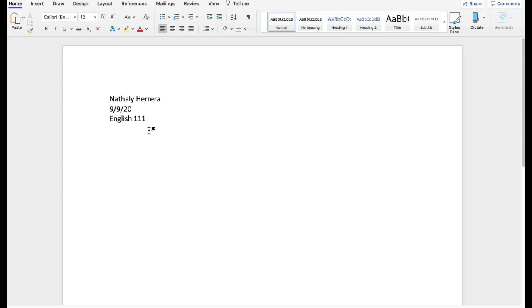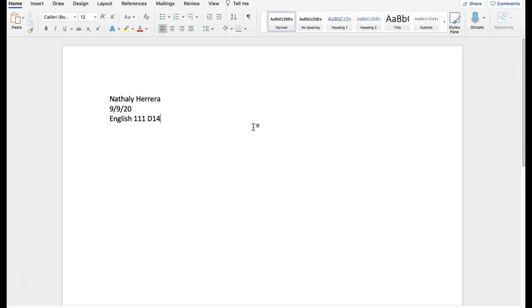So if you are in a face-to-face class, it's always a good idea to also include the section. So for example, you would just write down the section if it's D14 or whatever the section might be. That way for face-to-face classes, I can keep the papers together in the same pile. But of course, like I said, for online classes, this does not really matter.